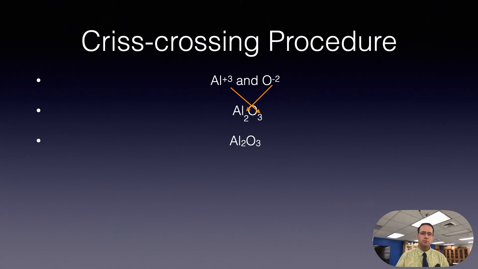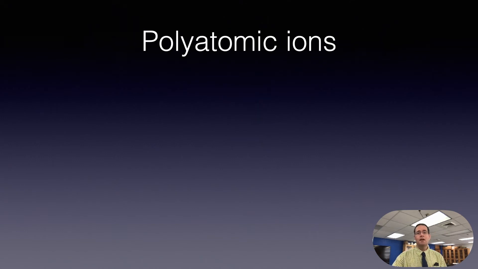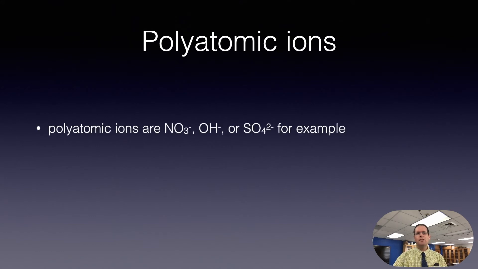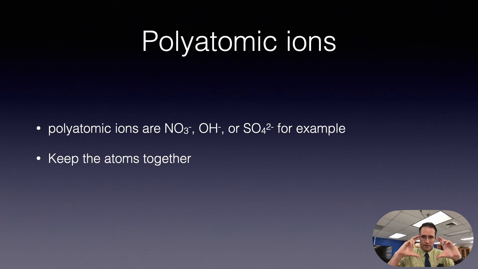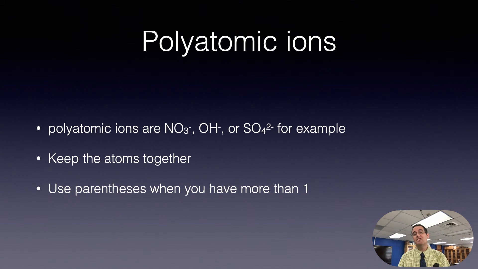Practice this with group 1, group 2, and group 3 elements, and different anions like halogens, oxide, and sulfide — you'll see different numbers such as 1, 2, and 3. Now let me show you how polyatomic ions work, which is probably the more complicated part. For polyatomic ions like nitrate, hydroxide, or sulfate, you want to keep all the atoms together: nitrate is NO₃⁻, keep NO₃ as a group; sulfate is SO₄²⁻, keep all those atoms together. Use parentheses when you have more than one of the polyatomic ion group.